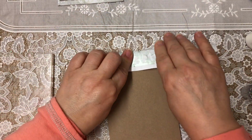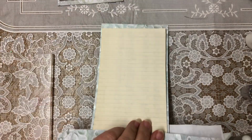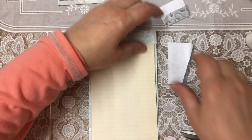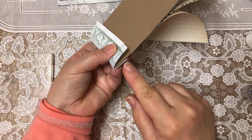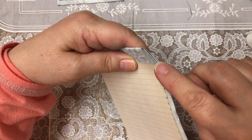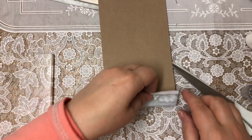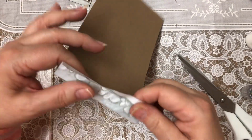Then I bend it over so I know where my fold's going to be, and then I trim off these bits on the side next. You see that? Just these bits just here, so I know they're straight. And that bit just there. Then I turn him over and I look to see where this bit here is, that they're going to marry up there. I'm hoping you can see that. So this bit needs to marry up there because you want it to be the same, and I pop my scissors in like this so I know that I've made a little snip, and where that little snip is, that's where I need to be cutting, and then it'll be the same either side, it'll be even.